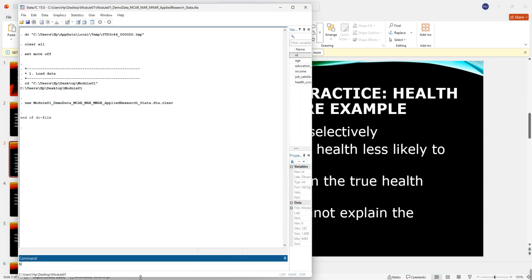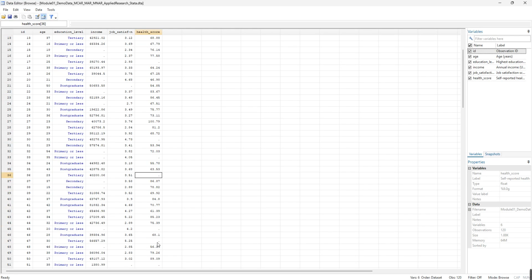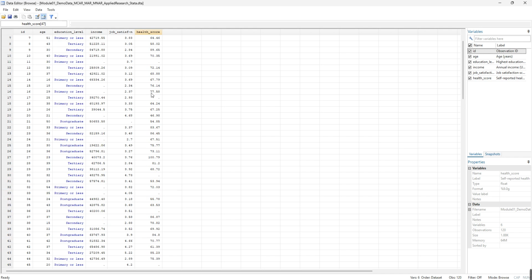Let me browse this. This is the data, and this is the health score variable I'm talking about. You can see these missing values under the health score. They are not tied to any of the observed variables.